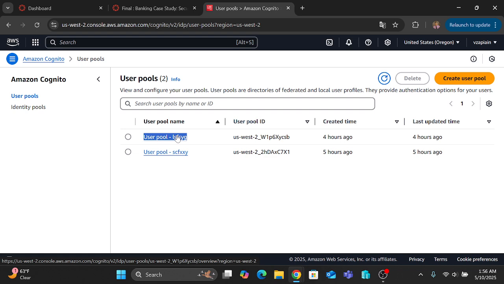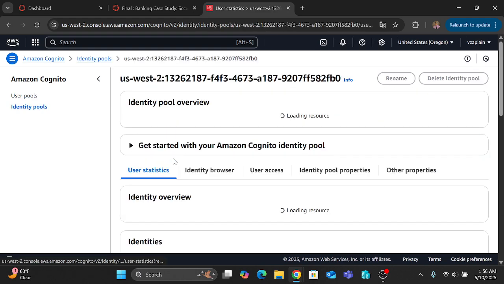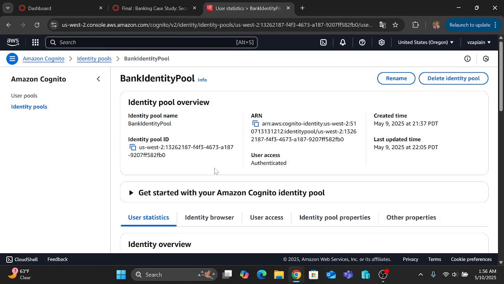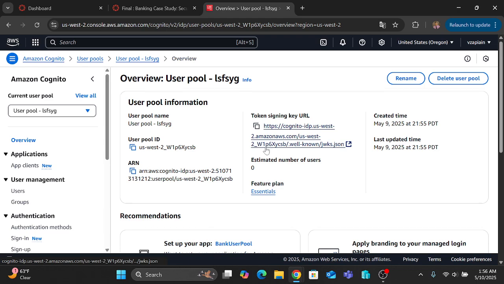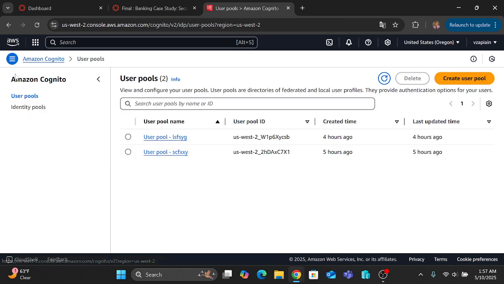I also created an identity pool for that user pool, which is bank identity pool. Here it is, my user pool right here. Let me go back to my identity pool.